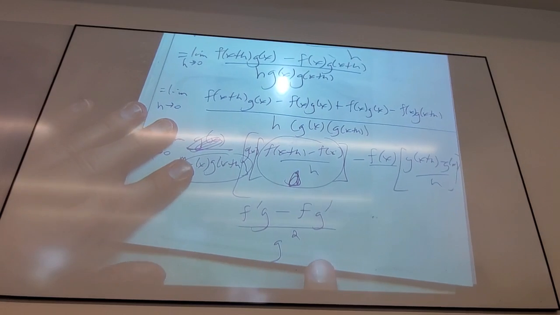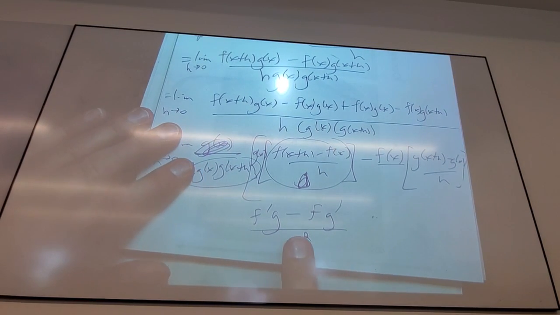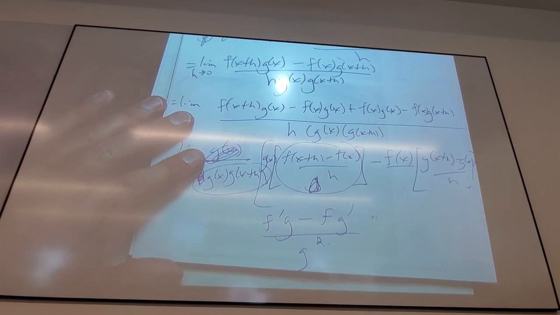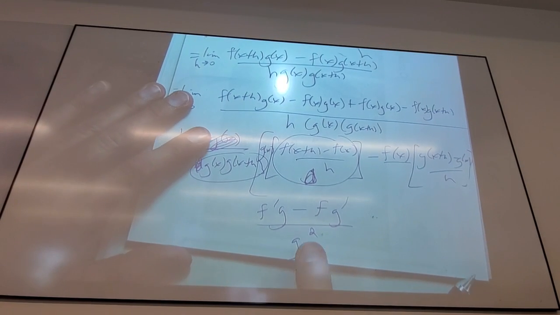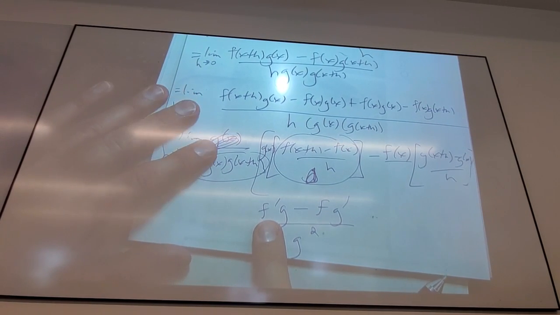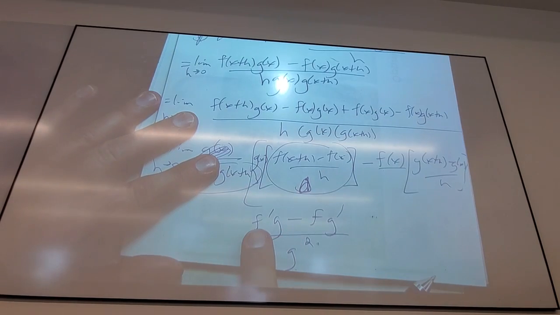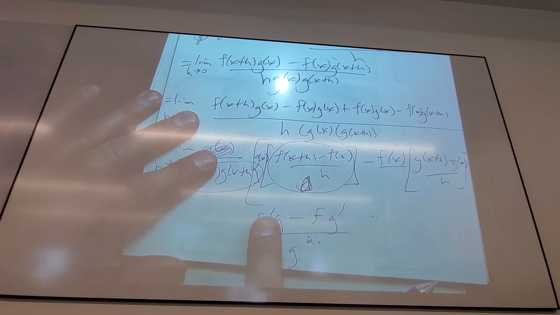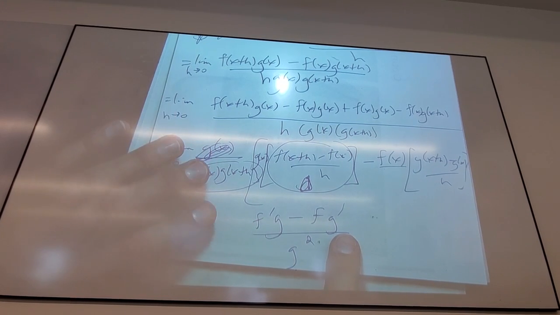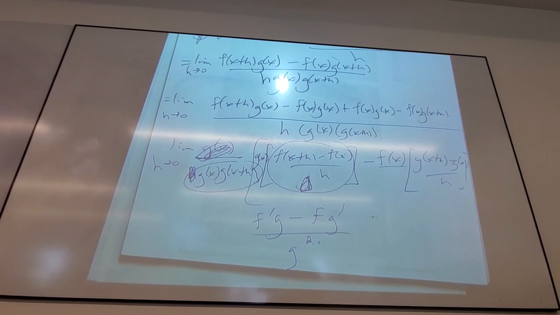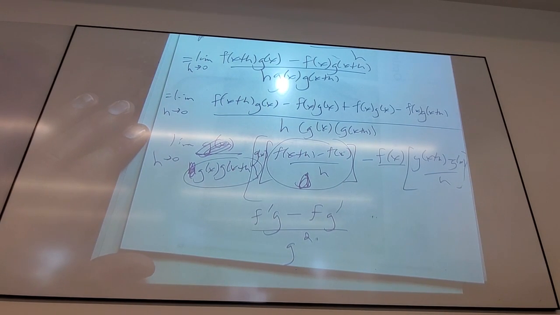There's a whole little song. Here's my song. It's very long. Get ready. Top first. That's my song. So when I have a ratio of two functions, how do I take the derivative? I do the derivative of the top first, and then everything else flows. The top looks like product rule. You have to remember it's over g squared, right? So if you like the little song, you can ask a tutor for it.